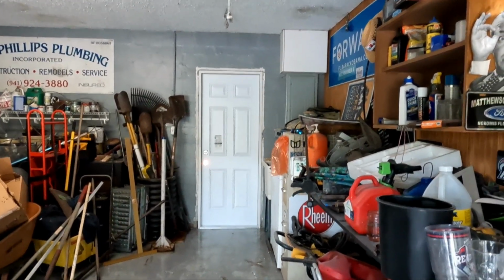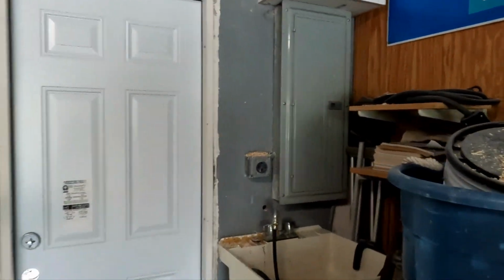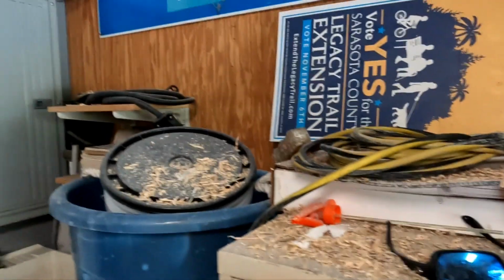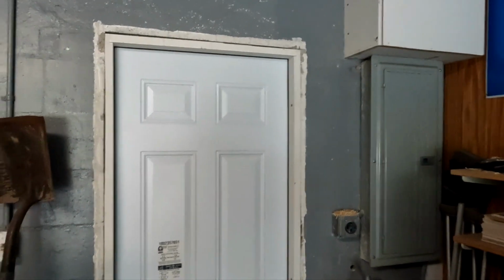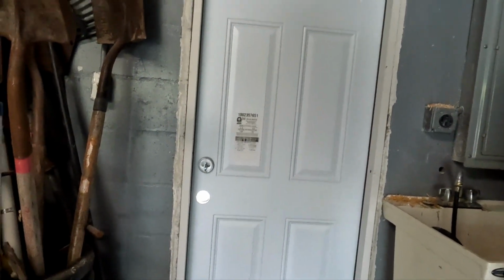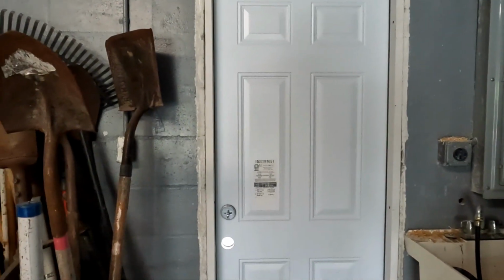All right, guys. Kind of all cleaned up. That power planer makes a mess, but I'll get this all cleaned up. I want to put a little bit of spray foam around this, wait a couple of days, and then trim it off. I'm going to get some new hardware, but it's done. It's closing nice. It's locked right now. Nice tight seal all the way around on the gasket. So I'm happy with it.